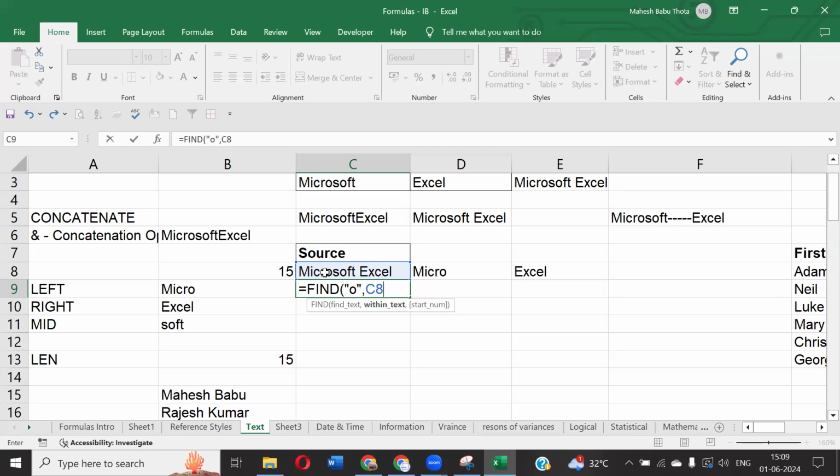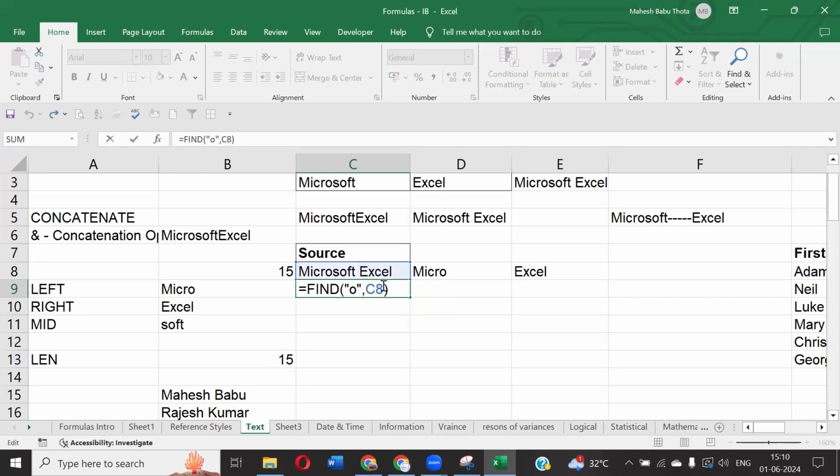Again, we have two O's right here. Yes, sir, after R we have O, after S also we have one more O. So which O do we need? Do you need the first O or second O? If you want to specify, you can specify. Suppose if you want only the first one, after R we have O, right? I need the first position. Simply I'll close the bracket. I'll get 5. The first O is in the fifth position, right?